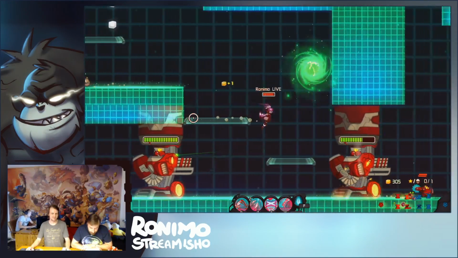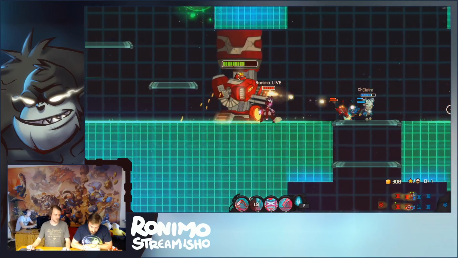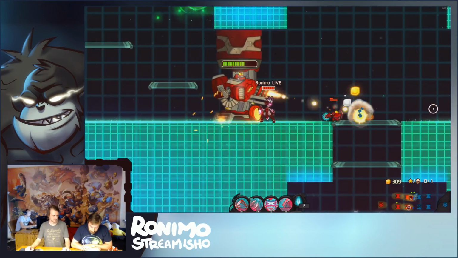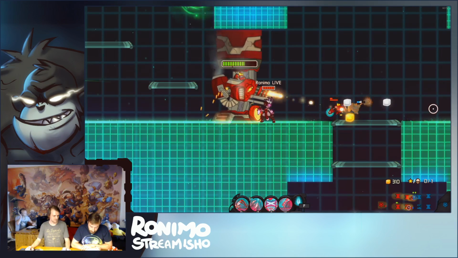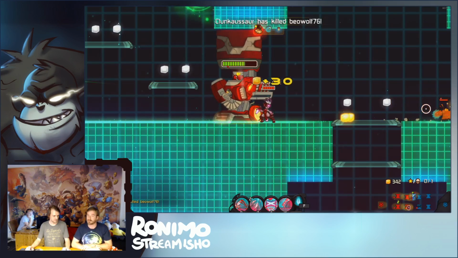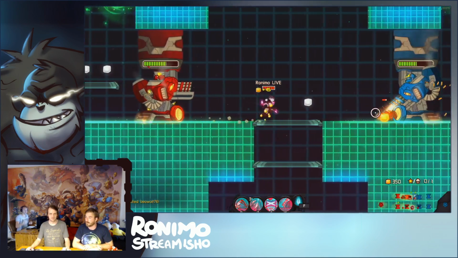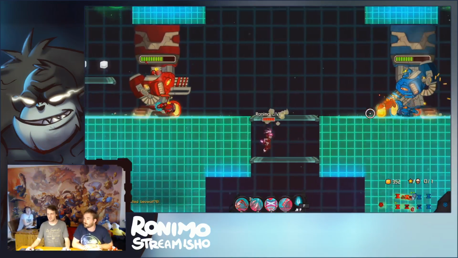I think we did 4 keys. We got the map. What did we forget? There's one more key. Oh, there's one more key. Alright. Well, let's do a key then. Yeah, shall we? I think that's all for it. How much time? Half an hour?